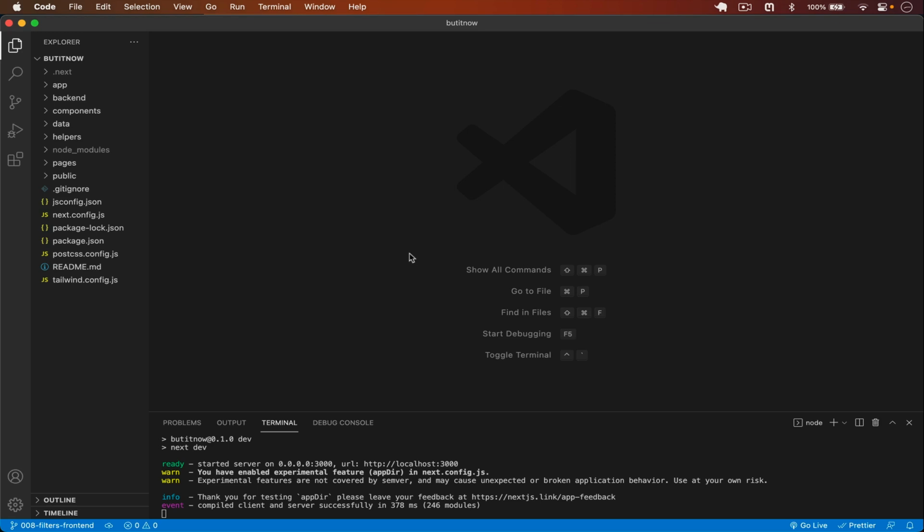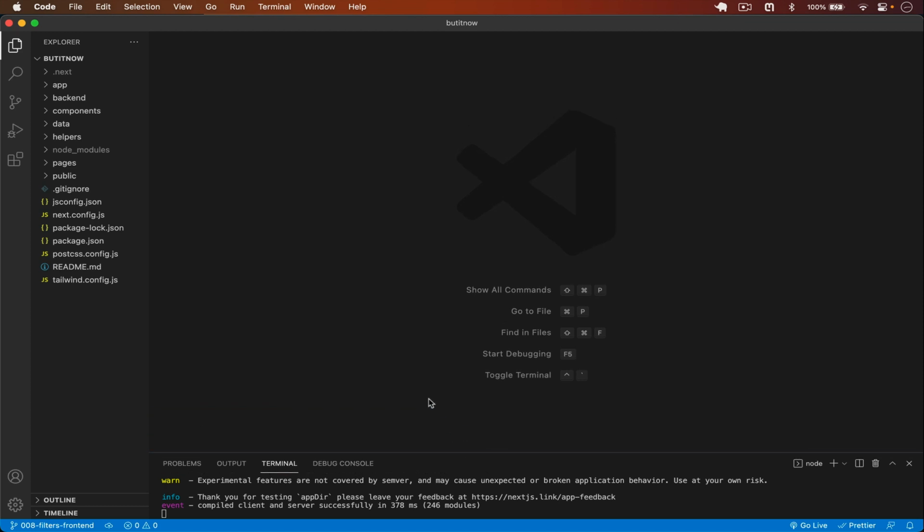Okay, so welcome back to this course. Now let's integrate our cart in this video. We have successfully handled our pagination, search and filter, and now in this video we will create our cart page. Then we will add items to the cart, and also remove items from the cart. For that I also have to use state management.